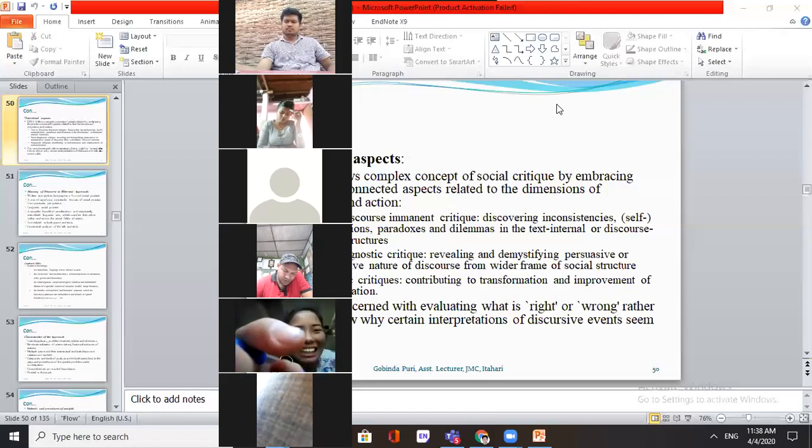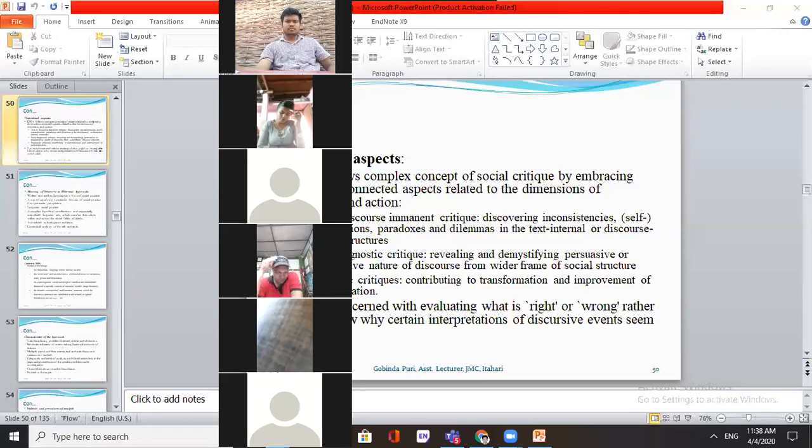Sir, can I try this one? Sure, please, Shivani. Sir, this historical approach was developed or introduced by Ruth Wodak, actually after the post-war of Austria. The main purpose of this approach was to find out the layers, or to interpret why there was the war. And I think because of this reason, it tries to find out the written or spoken texts of the history, so it is called the historical approach, and it tries to find out the problem. So it is also known as the problem-based approach, I think. Yeah, in my understanding. Problem of war? No, no, problem-based.